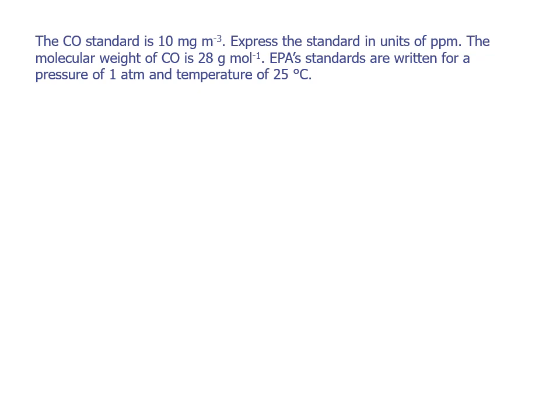In this problem, we're given a mass concentration of 10 milligrams per cubic meter for carbon monoxide, and we're asked to express this in units of parts per million. So we're given a mass concentration C, and we're trying to go to a volumetric concentration or molar concentration Y. So the approach is to find Y. We can do that using this equation to convert: Y is equal to C divided by the molecular weight. Because we're at standard conditions, we simply multiply that by 0.0245 cubic meters per mole.